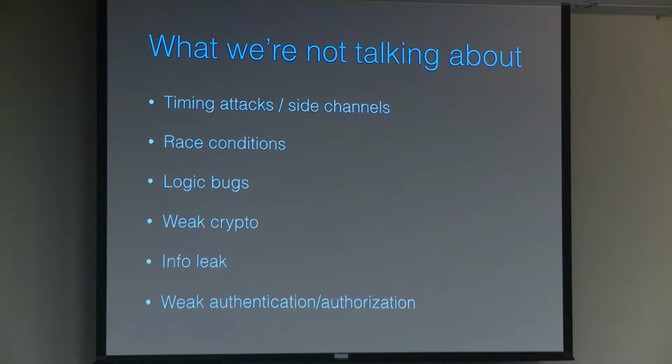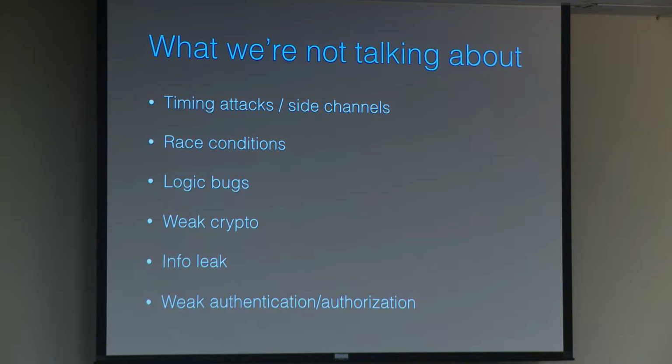The things we're not talking about are timing attacks and side channels, things that leak information out of the application that we can then infer. These aren't LangSec problems. Race conditions, where we're racing against other threads or processes to use a shared resource. Logic bugs. This is something that we're not ever going to fix automatically because it's based around the actual application and what it's trying to do. And you typically have to understand that context to solve those kinds of problems.